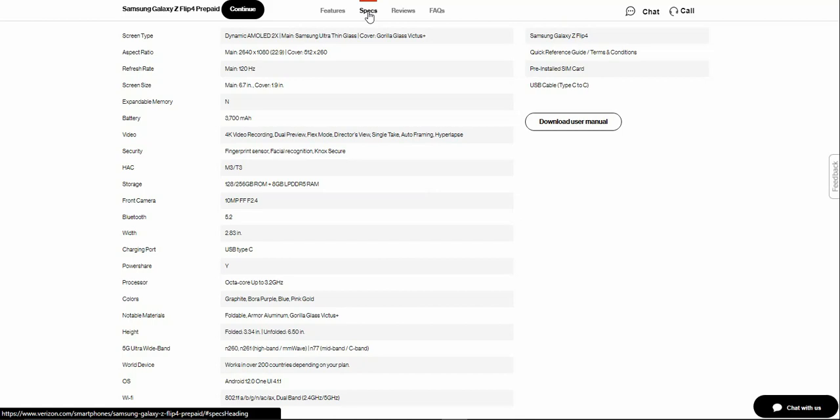Refresh rate 120Hz. That's the main screen, of course. The main screen does have the 120Hz refresh rate. The cover screen, yeah. Screen size 6.7 inches on the main screen. The cover screen is 1.9 inches.